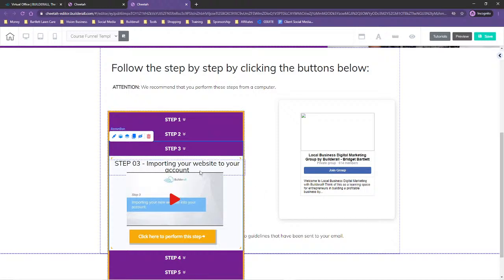Okay. So the downfall of bringing this in is it actually brings in your settings as well. So you can see that this is a little bit too large because it brought in the global settings from my other website. So I'm not going to mess with that. I just want to show you how to set this up. Okay, so what I'm going to do is just change this button. This is the only thing.